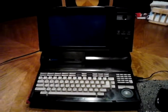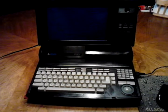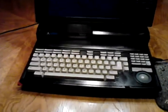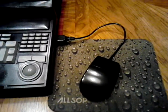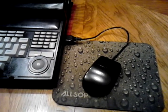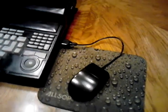Okay, this is my highly modified Atari STacy equipped with a PAC 68.3 board running at 40 megahertz, and I just switched to a different video source to try to improve the detail a little bit on my first video. Here you can see the keyboard, track mouse, and here's my Best Electronics mouse that I modified. It shortened the cable and painted it black to match. This unit you can get from Best Electronics, and it has just a wonderful feel to it, much improved over the original ST mouse.